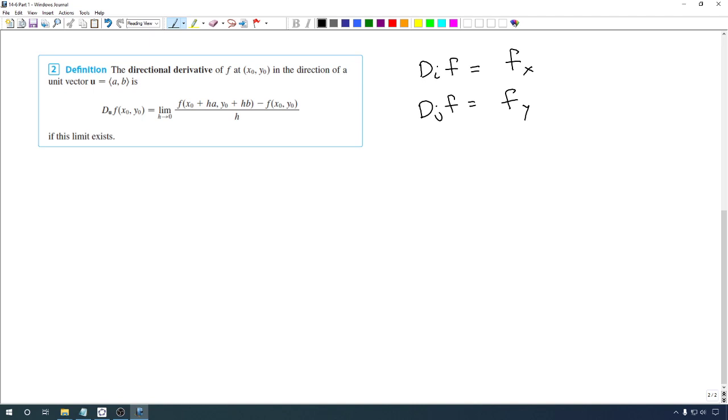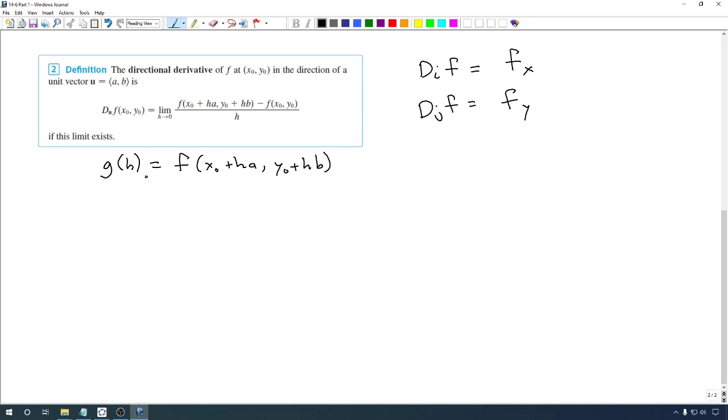But it'll turn out that we can actually make use of most of the stuff we've been doing with partial derivatives to work with this new kind of derivative. And that's actually what we want to do. The first thing we want to do before we try to do anything more with this, since we don't really want to work with limits if we don't have to, let's actually derive an easy formula for the directional derivative. I'm going to go ahead and do that by defining a new function. I'm going to say g of h is equal to this first f. So this is f of x naught plus ha, comma y naught plus hb.